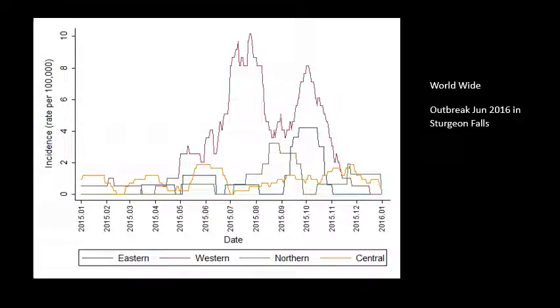There was an outbreak in June 2016. I think I told you about this, where there was a busload of kids that were on their way to a field trip somewhere in the States, and the OPP actually had to race down the highway and find the bus and turn it back because of this outbreak of pertussis.